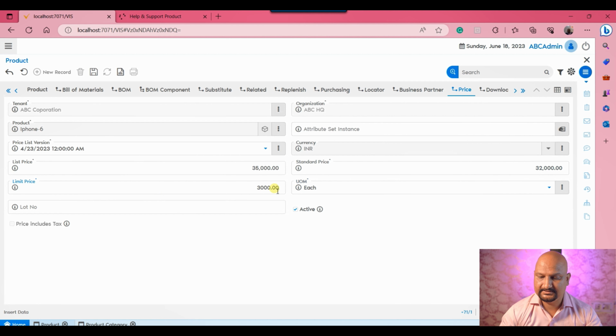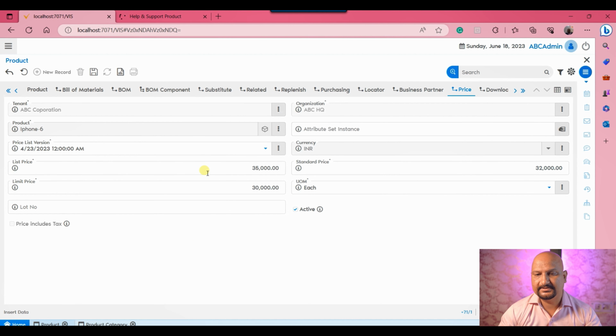Below this price, if it is the sales price list, then you will incur a loss if you sell below the limit price. If you are purchasing the material below the limit price, it means you are not purchasing a good quality product. That is the thought behind it.